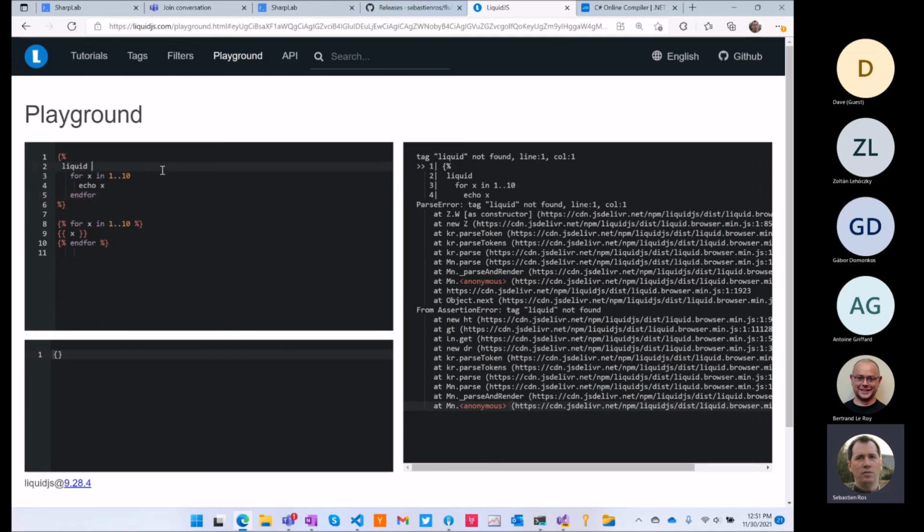Okay, and you can nest them like if x equals, or can you? No, you can't do modulo something. You have to, oh, let's see. Assign modulo 2 equals x modulo 2, and then you can say if modulo 2 equals 0, then echo x, then end it. So you can do things like this without having to. It's like a mini section for script. So that's kind of nice.